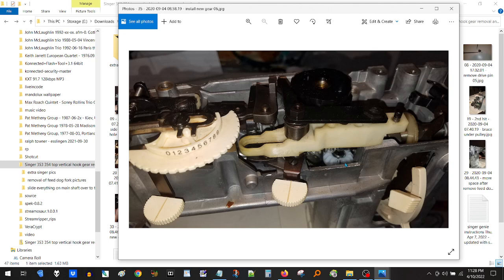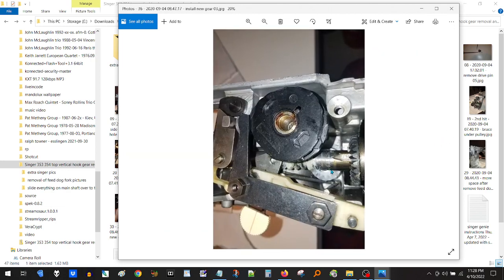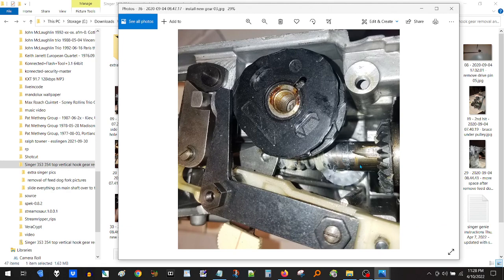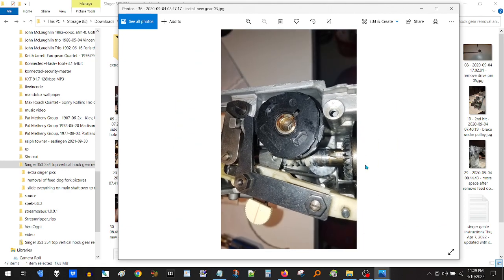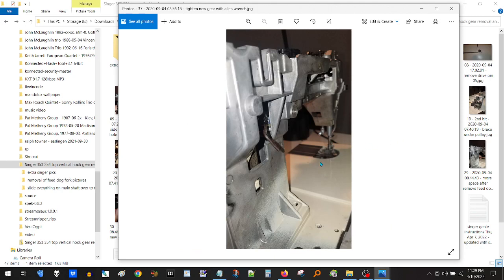I mean, so that the rod would protrude through the gear and it would be where it needed to be. You've got to be careful not to let the rod fall back out. So now the gear is where it needs to be in the machine. That's a view from the top, and so now you need to tighten it.